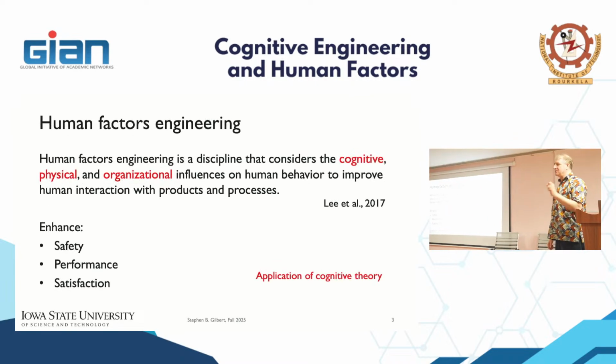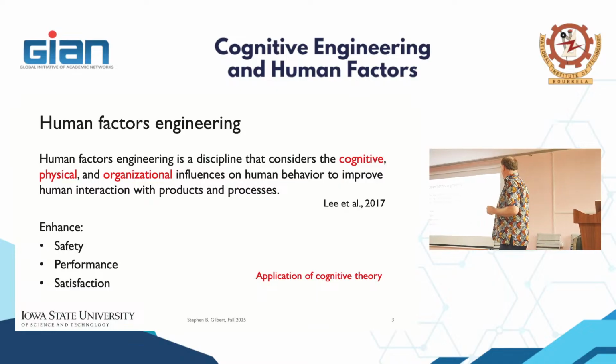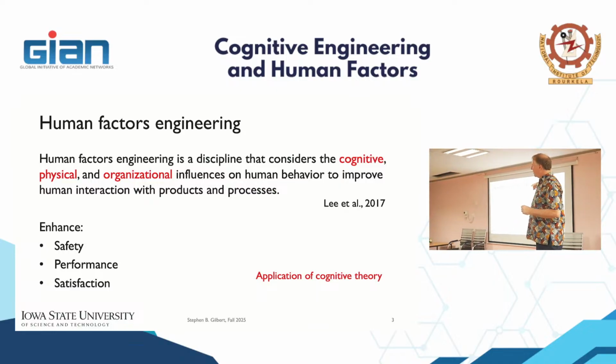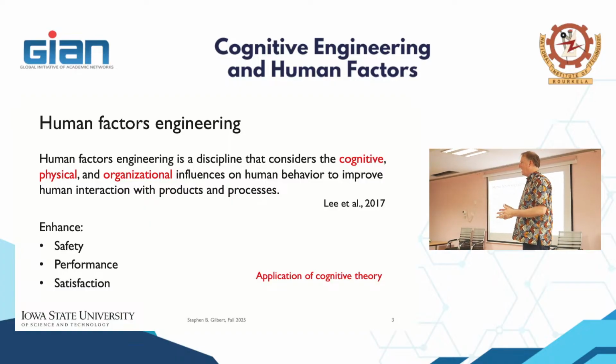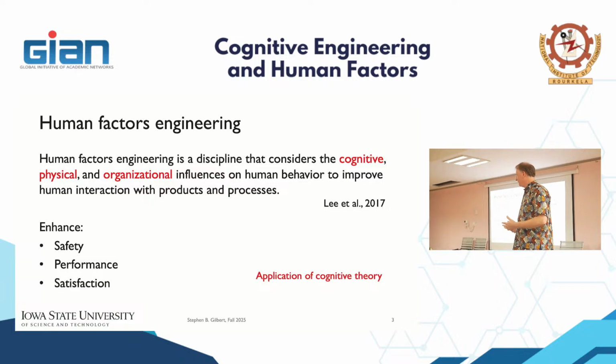And then there's human factors engineering. And we're going to do cognitive, physical, and organizational, right? So some people say human factors is about above the neck and below the neck. And the below the neck is like ergonomics and, are you bending over too much at work? And then above the neck is like, are you making mistakes? What can we do to decrease your mistakes? But it's useful to remember this organizational piece because a lot of human factors is going into an organization like a hospital and saying, you are not efficient, how are you allocating patients to beds? We can fix this and make it better.